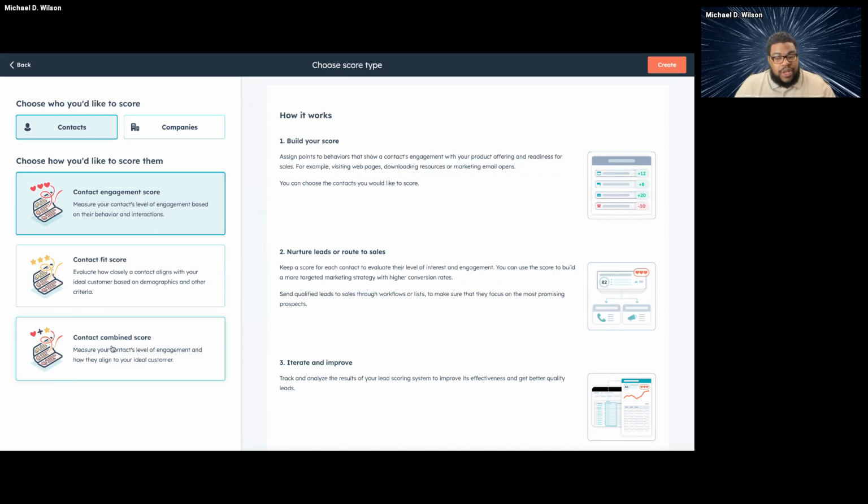And as you'll see down here, depending on your plan in HubSpot, it will unlock this opportunity to create a combined score. So at that point, you can decide when you want to create your lead. If you want to do it off of one of these, a combination of these, or you want to do it off of the combined score. The way that we do it today is we do it off of these two here, and we just have a workflow that says when the engagement score is medium and high and the fit score is medium and high, then do this. And then we go and have it create a lead for our team.